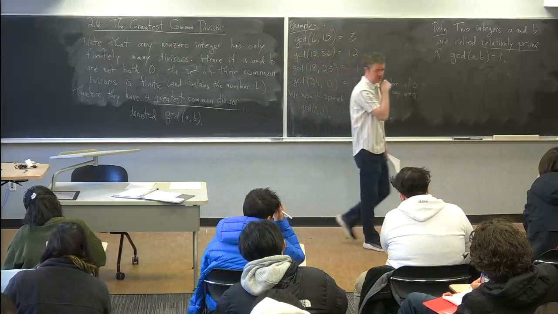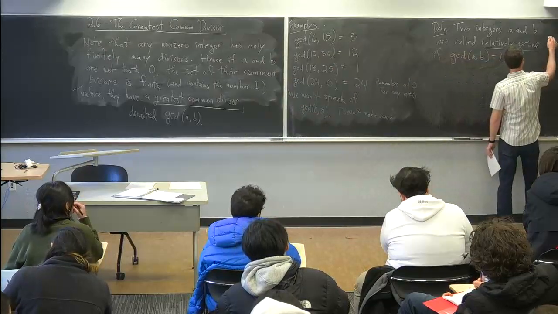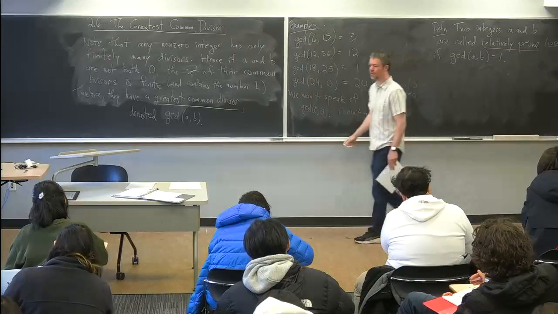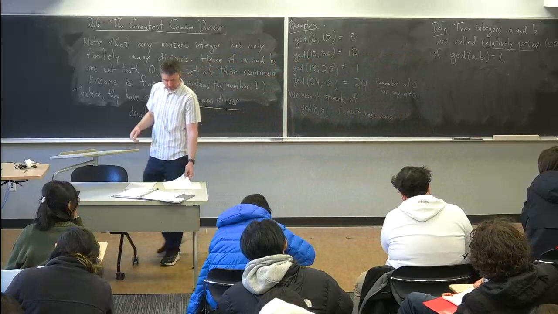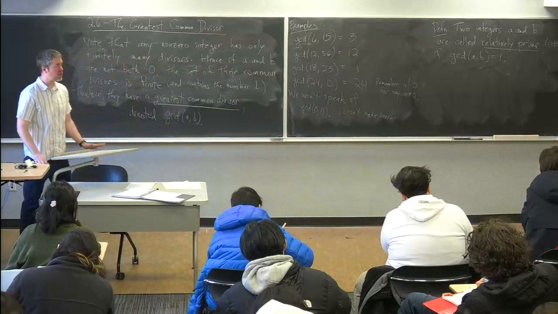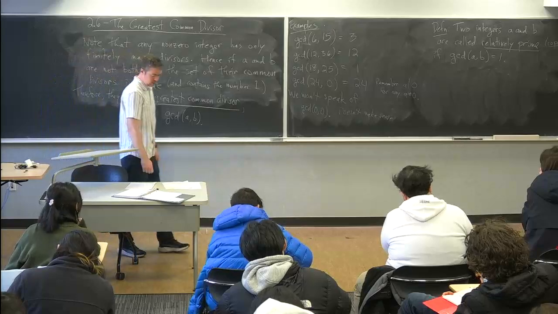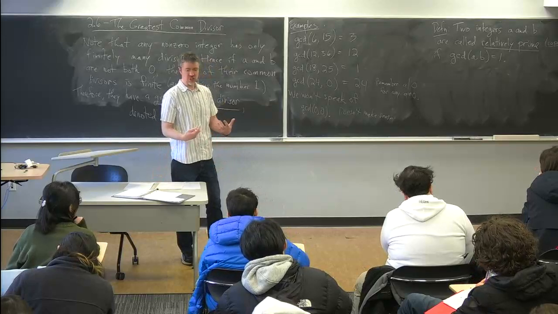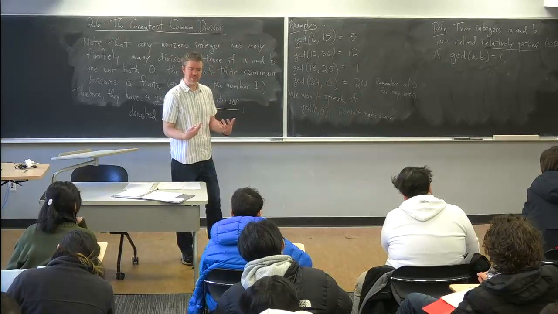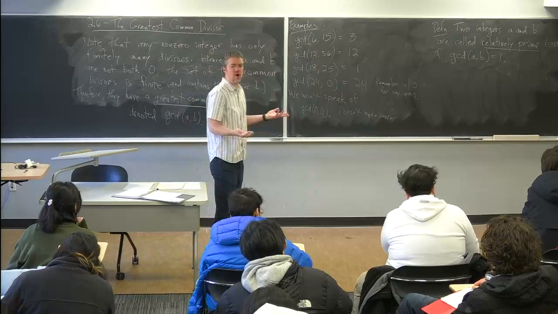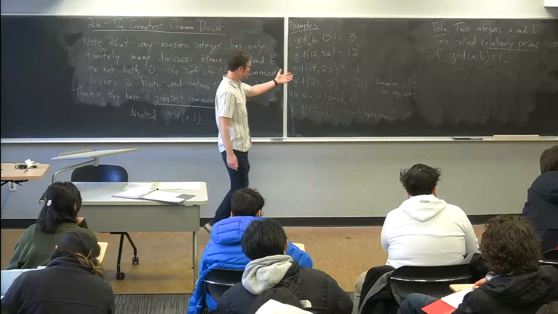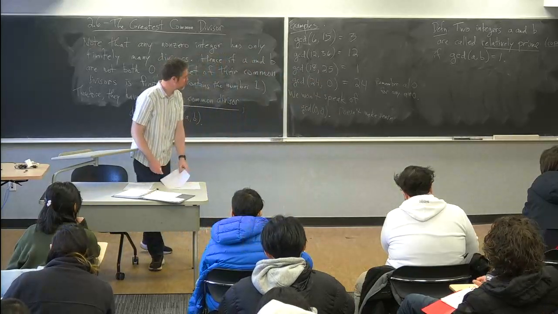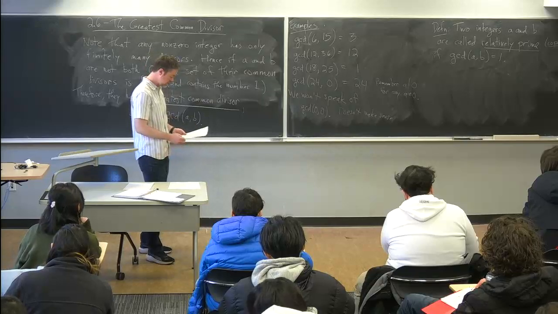Another word people use, you might have heard, is coprime. The book says relatively prime. I'll probably say that most of the time, but just so you know, those are the same concept. They mean the same thing. But anyway, things that are relatively prime, that's a relationship between two integers, right? And things that are relatively prime to each other do not need to be prime or anything like that. As you can see in this example, neither of those is a prime number. But there's a sense in which they're prime to each other. They have nothing in common with each other, so to speak.